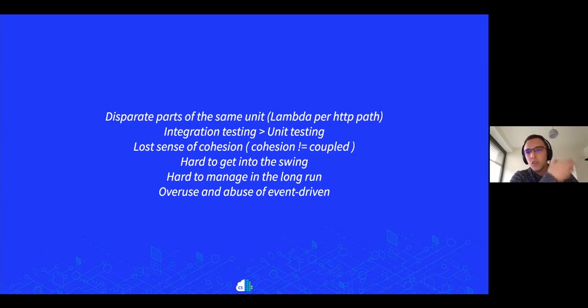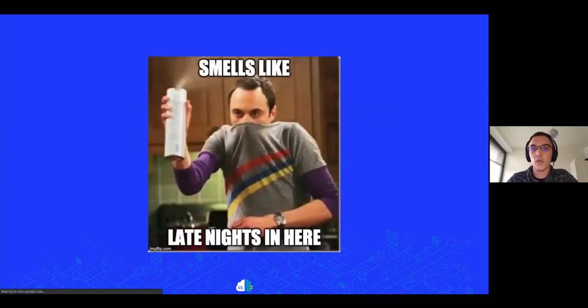And your services become a whole lot less cohesive and actually harder to manage because you've got all of these Lambda functions and distributed things. And that ends up in people overusing event sourcing to manage communication and triggers for all of their Lambda functions. Lambda is meant to be event-driven. It's sold that way. It comes with that sticker, but I've seen people start overusing event-driven architecture to make Lambdas work and not using event-driven architecture for what it's meant to be used for.